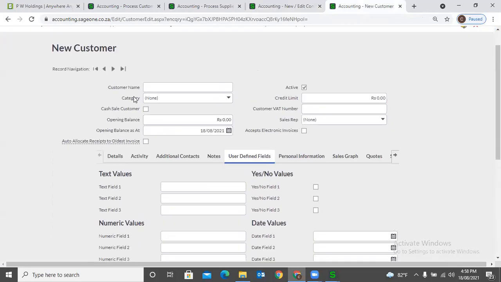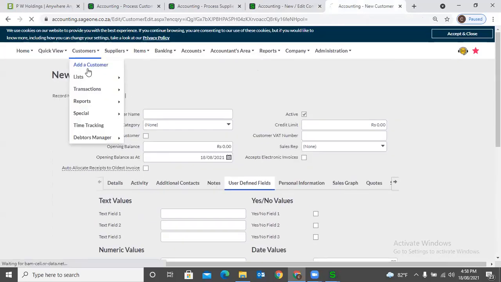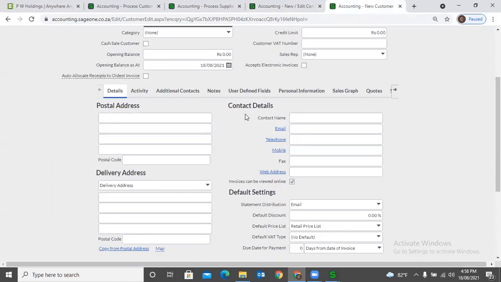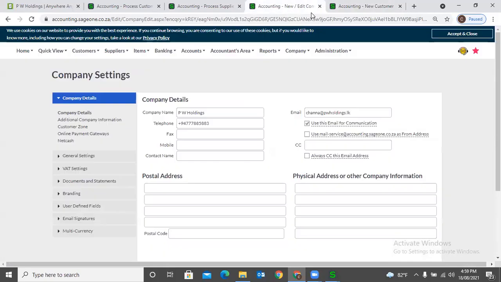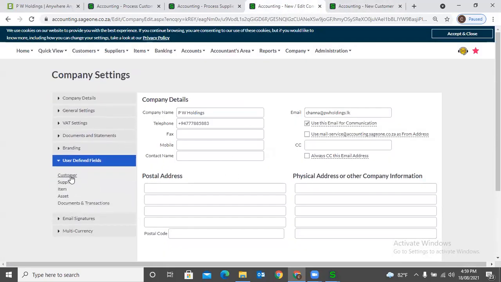We will refresh this one. Now you can see that numeric field 1 has changed to agreement number. Like that, you can change these label values from these user-defined fields.